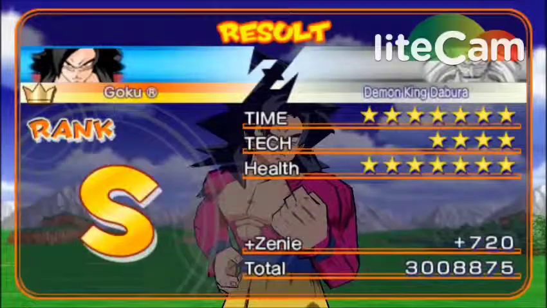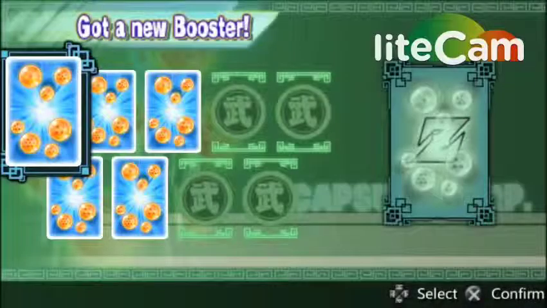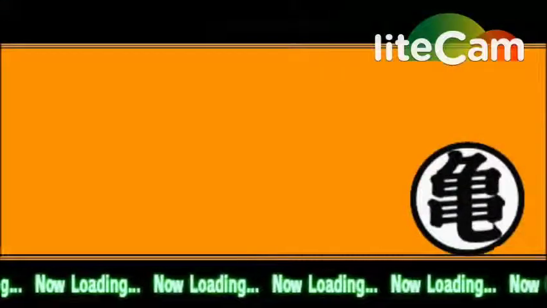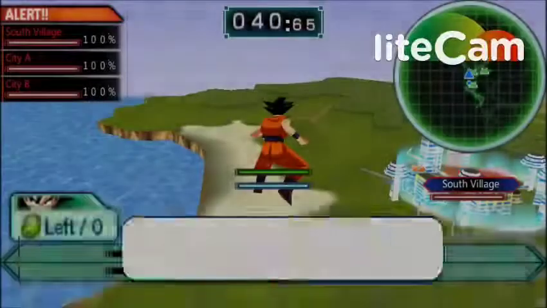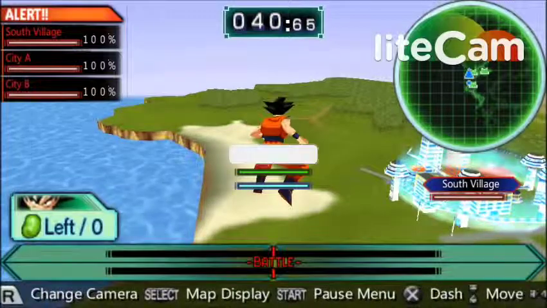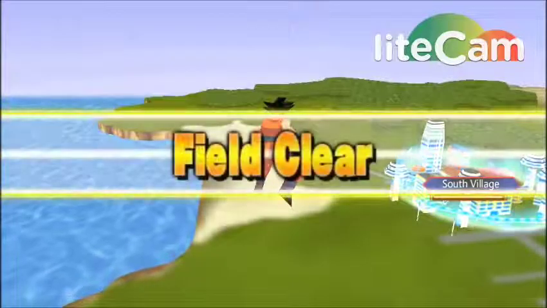It's funny, he just goes, alright! Alright, come on, let's finish this. Look at that, that took like less than 15 seconds, I think. I don't even have to waste my time on this, because I can just choose any one of these, and I know that I have like all of them anyways, so what's the big deal? Man, that was great! I know, right? Damn, Super Saiyan 4 looks tough. Alright, King Demora has left the mission. I mean, left the field. Good job, mission completed. Just keep on moving. Field clear.